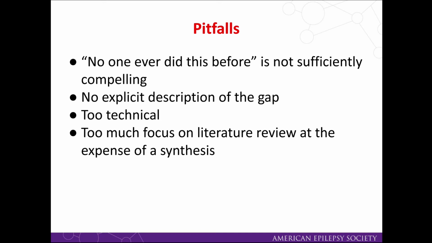Pitfalls. A lot of people just like to say, no one ever did this before, but that is not sufficiently compelling. It's not enough just to say this hasn't been done. You have to say why it's important to do. Sometimes the gap is implied, but it's not explicitly laid out, so you've got to make sure that that's laid out as well. Beware of being too technical. People have done this pressing button A on this machine but not pressing button B on this machine. You want to make sure that the gap is sufficiently conceptual that a general neuroscientist will be compelled by it.